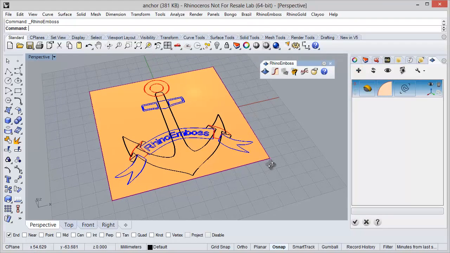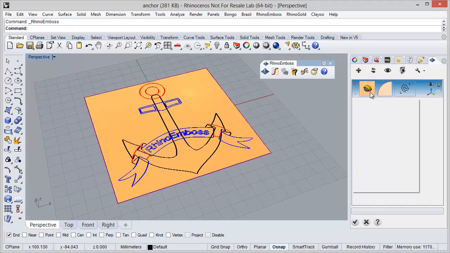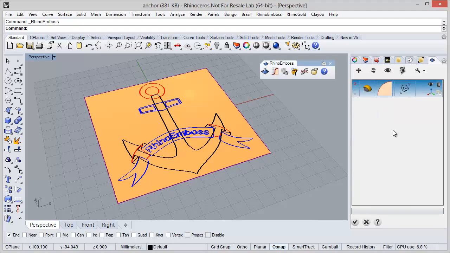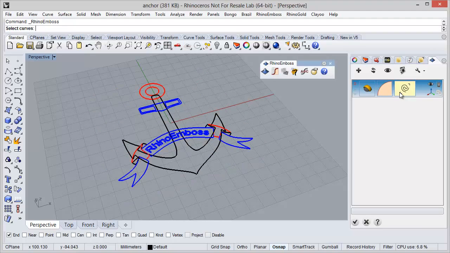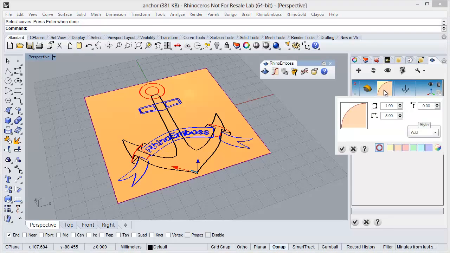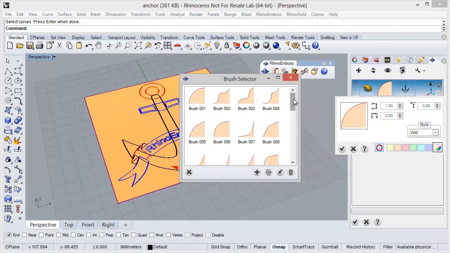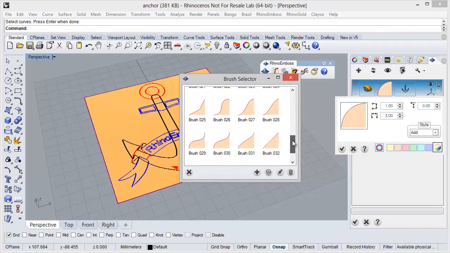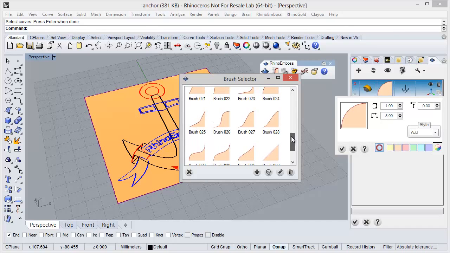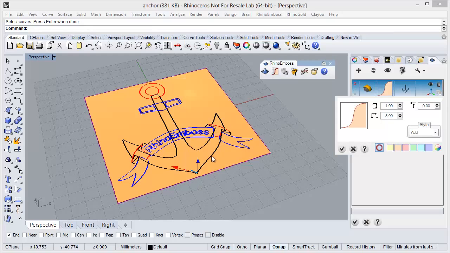In the first operation I'm going to use the operation by profile, and I'm going to select one curve. So this is the first curve, and now in here I can define all the parameters. I'm going to start by defining a different profile. When I click in here I have several profiles available, and I'm going to use this one.